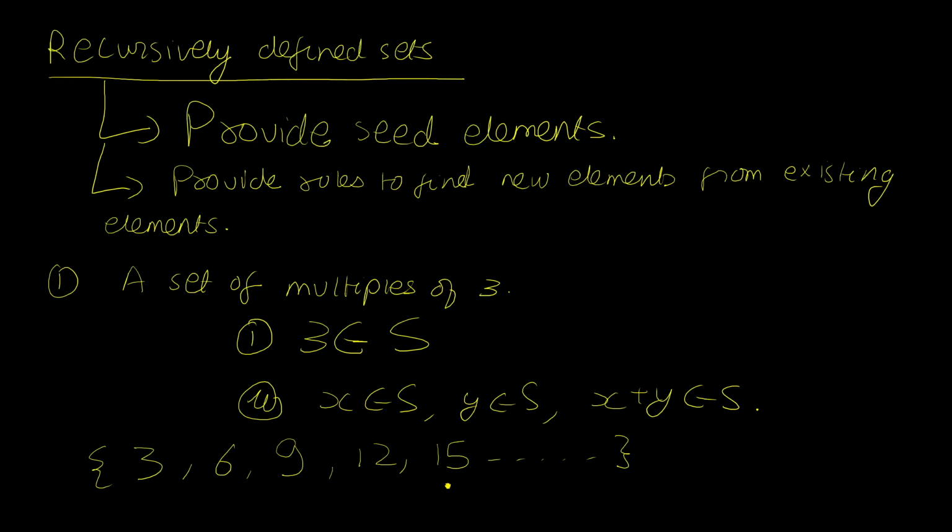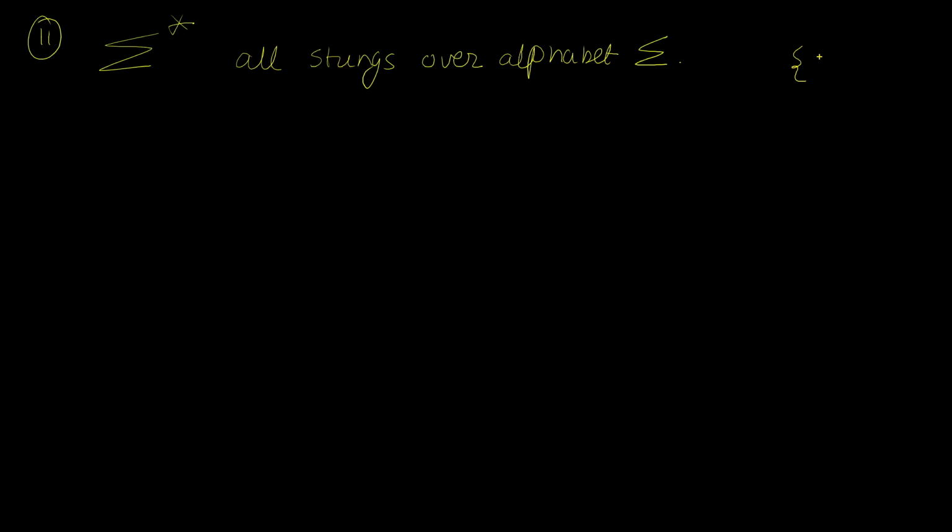Okay, we'll see one more example of a recursively defined set. We want to recursively define the set sigma star, which is the set of all strings over an alphabet sigma. So these things will come up in detail in theory of computation. I think that would be in the 3rd or 4th semester. But there will be a chapter called language and grammar, and we'll be studying these things in a lot of detail. But for now, let us simply understand this problem as a requirement to generate all strings from 0 and 1. Okay, so this alphabet is given as 0 and 1.